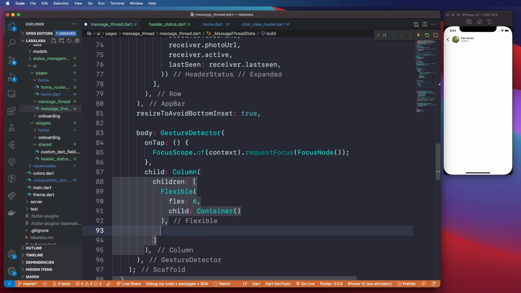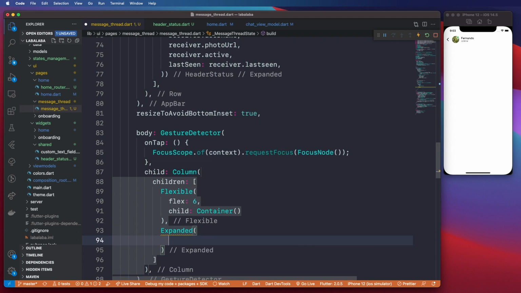For the next child, this is where I am going to set up now our text field so that we can write our messages. But I want to be expanded so that it consumes the remaining part of the screen. And for its child, I'm gonna set up a container.